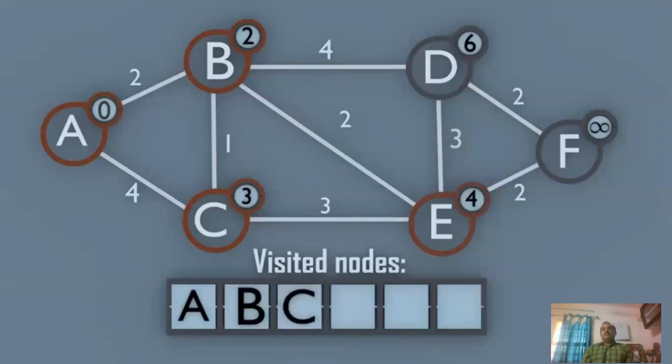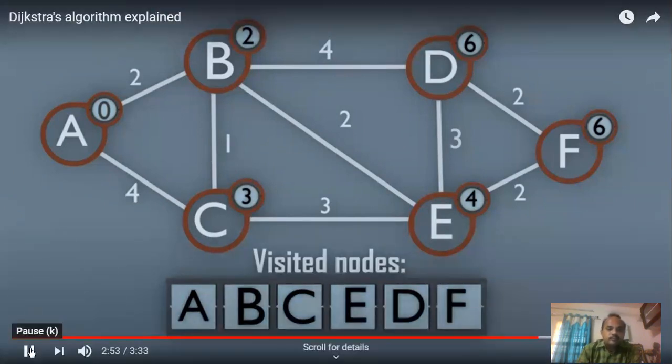From node E, we compare the distances to nodes D and F, since nodes B and C have already been visited. That way we set node F's weight to 6. Finally, we visit node D, but since none of the distances are less than the weight of the node, no weights are updated. At node F, there are no unvisited nodes left, so we just set node F as visited. Now that all of the nodes are visited, we can see that the shortest path from node A to F is through nodes B and E, with a total distance of 6.